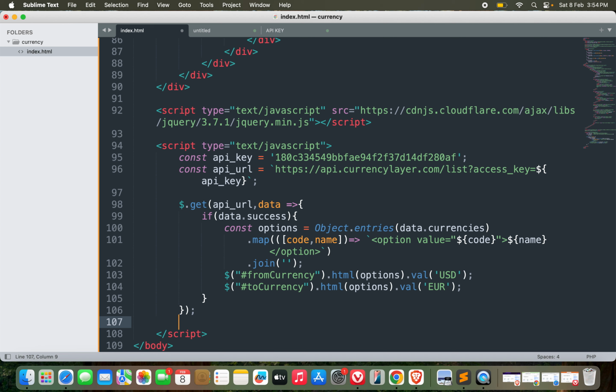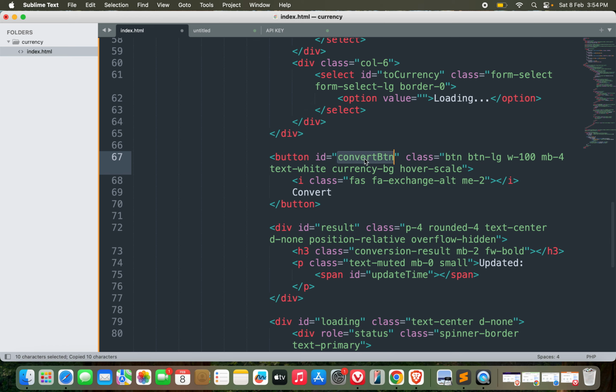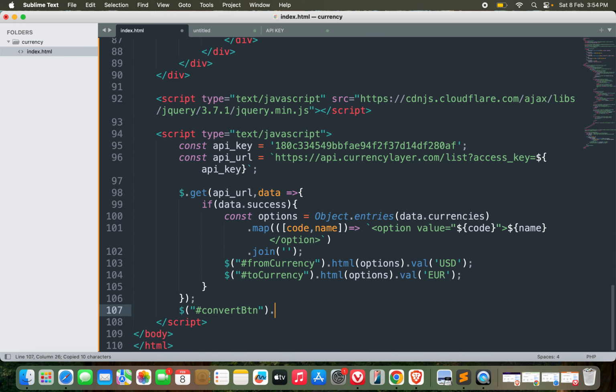So I need to catch the event of that button click. How can I do it? Well, let's go with the currency button. What is the ID? Convert button. Convert button dot on click equals, I'll call a function. Perfect. And inside it, let's get the required fields.